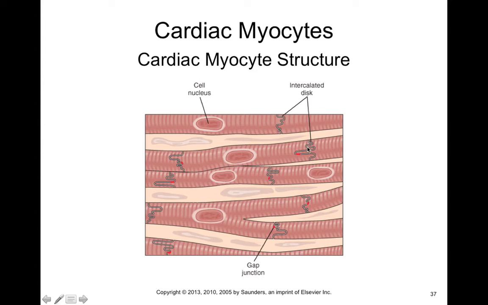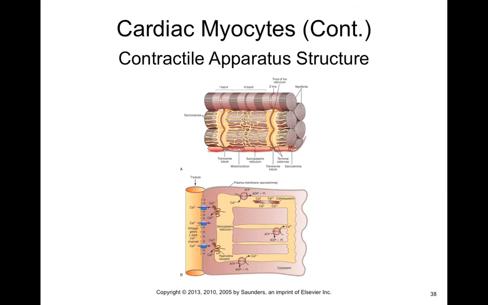Now these intercalated discs are basically full of gap junctions and desmosomes. Remember, gap junctions are protein tubes that allow for molecules to spread from one cell to the next. And desmosomes are a supporting type of protein that can hold these cells together very tightly. So knowing that these cells are interconnected by gap junctions, we can guess that electrical currents could spread from one cardiac muscle cell to the next through these gap junctions. And this is one of the ways that electrical currents can spread rapidly across the heart.